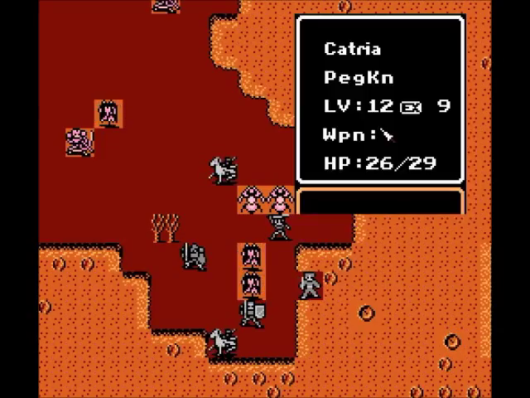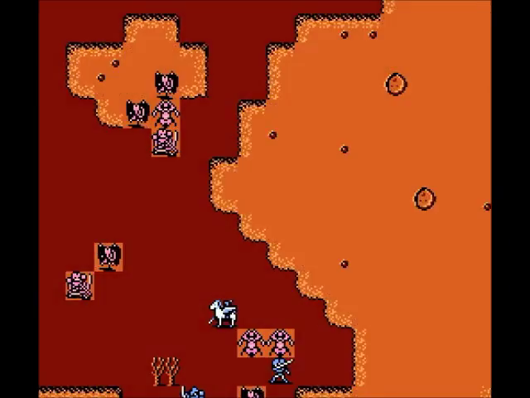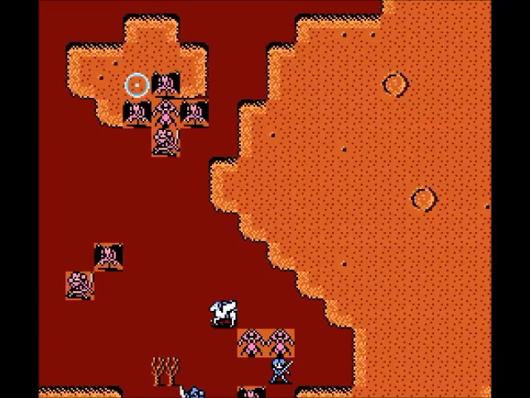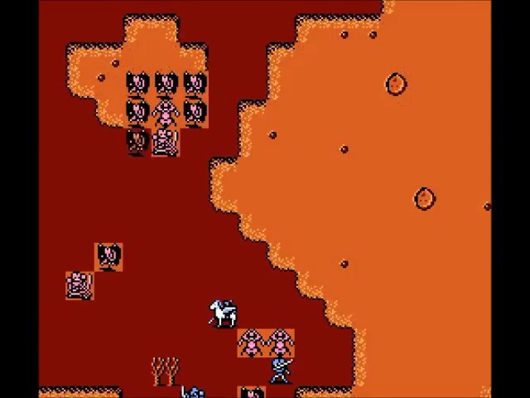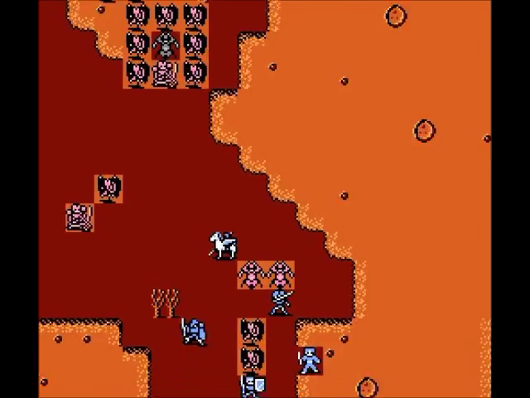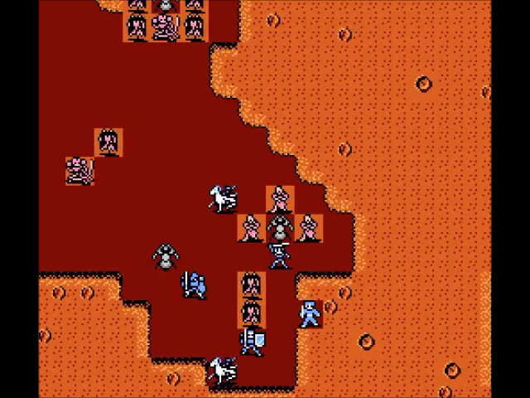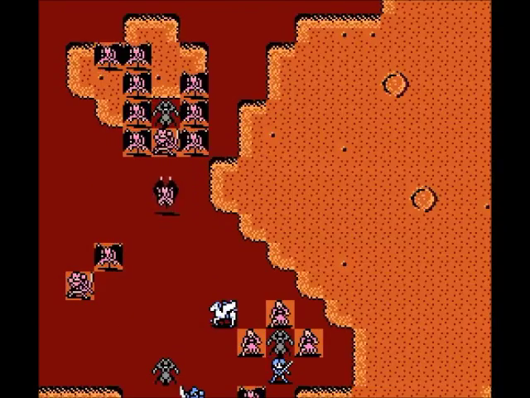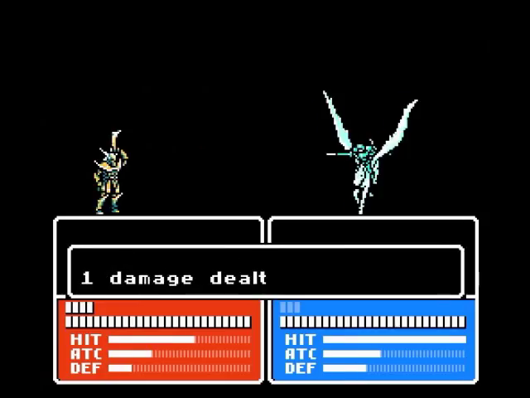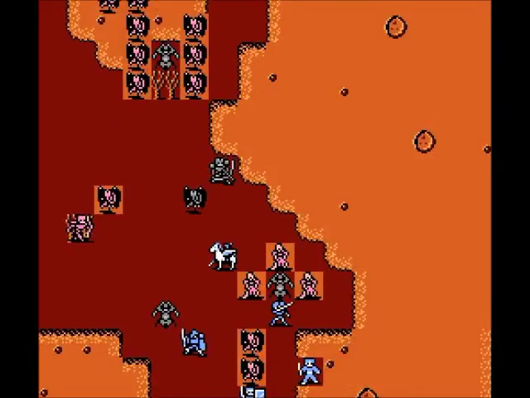Oh, and she can be promoted now that she's level 12. Okay, yeah. I think I mentioned that the Pegasus Knights only get one class change too, just like Alm and Celica. So that's how the game does it. They only class change at level 12. That way you're kind of forced to get a decent amount of levels with them no matter what. That's a fair compromise. Oh, everybody's gonna go after her now. Oh, but she's only taking one damage because she's got the amazing shield.